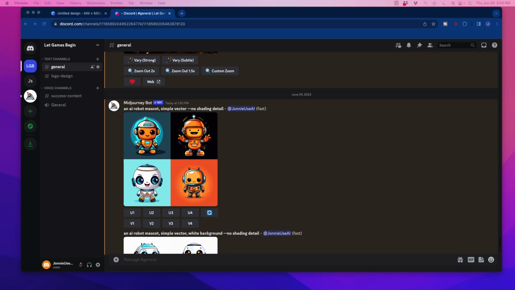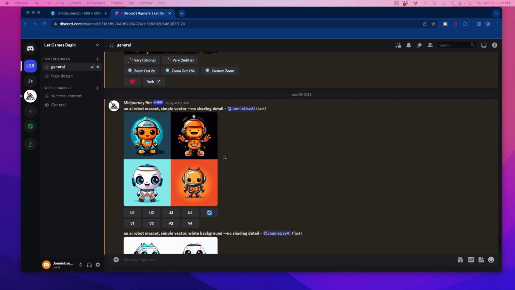In this video, I'm going to quickly show you how you can use MidJourney to create a logo. Now, before we get started, MidJourney is no longer free. You do need to pay for it, so you need to make sure you have a paid account before you do this. MidJourney has a lot of flexibility in being able to generate all different sorts of designs, so we can get our concept or our image from MidJourney. However, MidJourney is very bad at actually generating text, so we're going to have to use something else to get our text. In that case, I am going to show you how we can just import it into Canva.